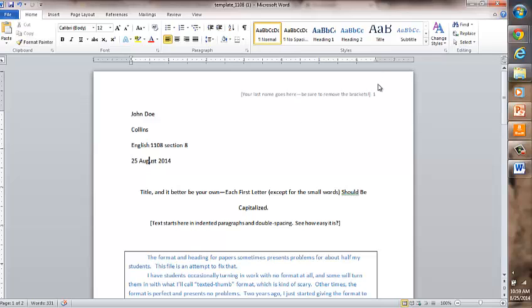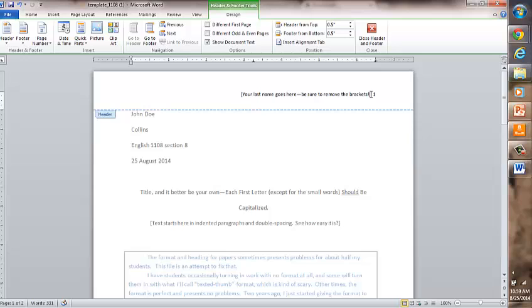That's also another reason why it's a good idea to get in the habit of putting a page number. And that goes in the upper right. There it is. I'm trying to be fancy with this stuff, and don't spend a lot of time on it. It's one reason why I created this template. Your last name does go here. The general convention is that it should go on the second pages and following, though I have students do it from page 1. There's a logic to that, or actually I should fix this. It's not Collins, it's Doe.